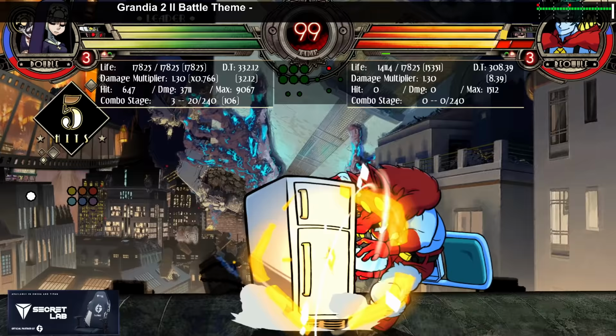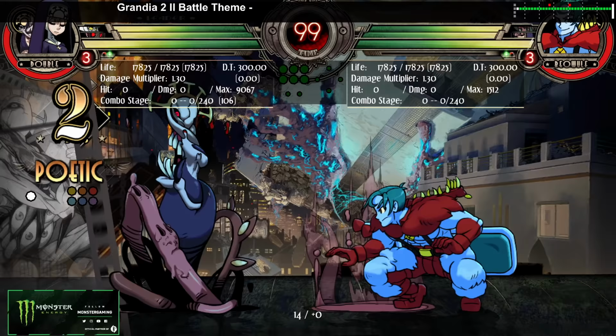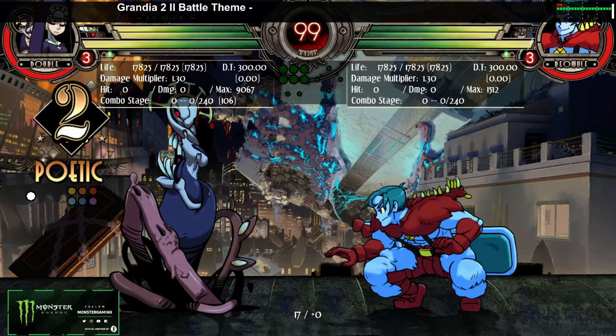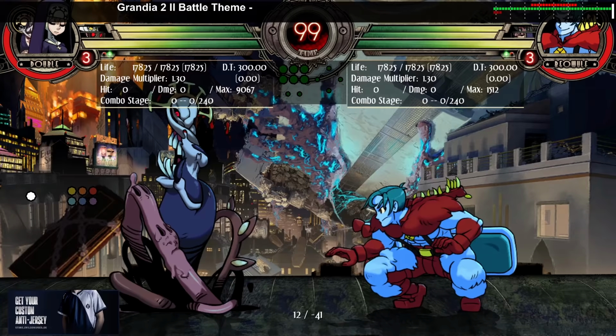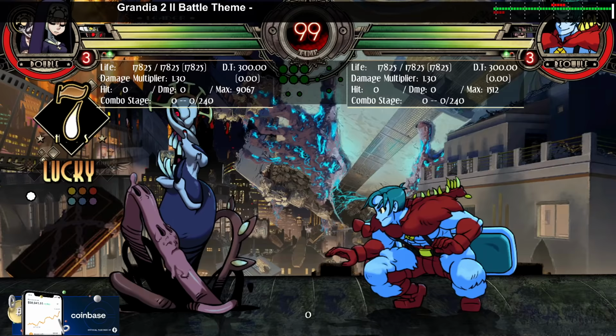As for her other specials, like that's overhead, you do it to mess with them. You do a jump in and then cancel it into another overhead. It's like okay, cancel into that to be safe, and then combo.